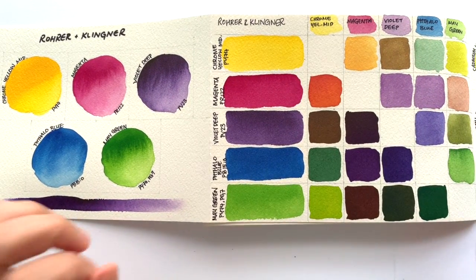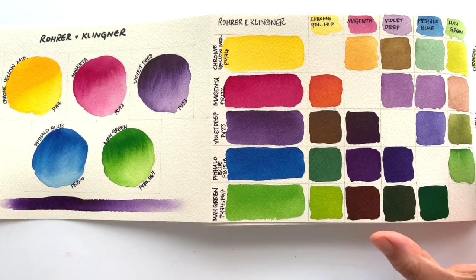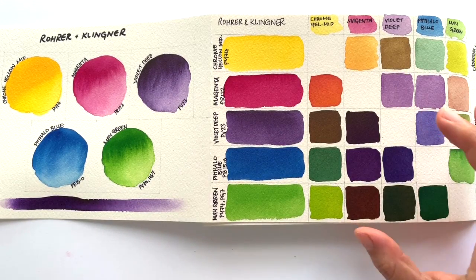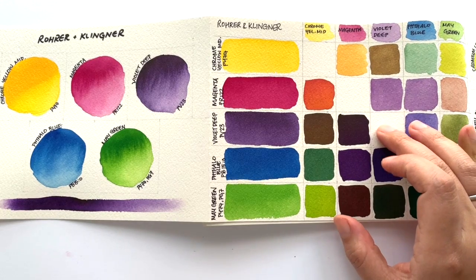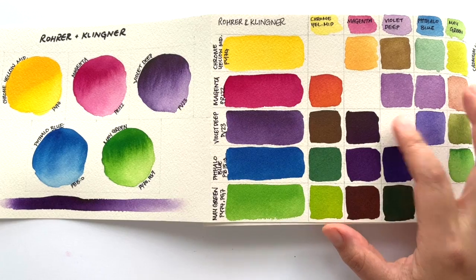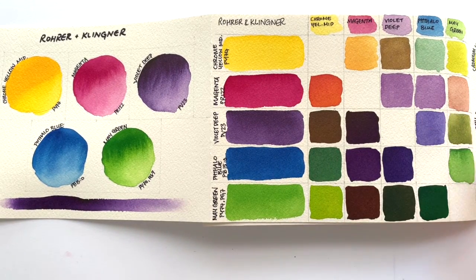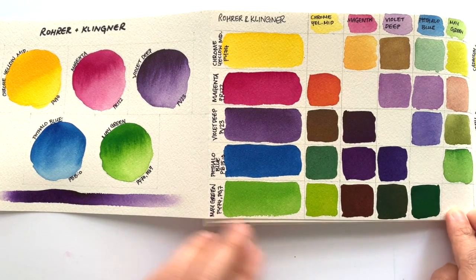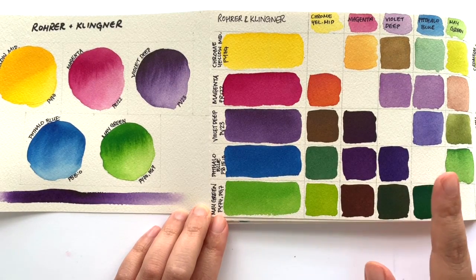I could talk about the color mixes, however, my first impression of these colors, yes, they're very nice, but I'm quite annoyed that they are not watercolor. It's acrylic based ink and therefore it is not watercolor, and I think it's wrong to sell these as watercolors when they are not. And other people could fall into that trap like I did, thinking these were liquid watercolors when actually they're acrylic inks.